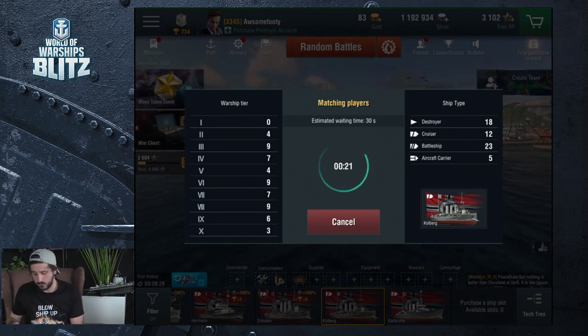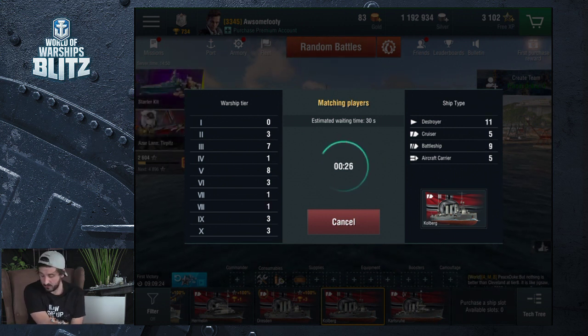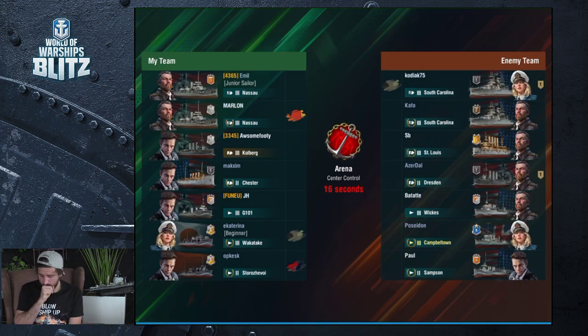Let's see what we can get into. If you have any information about your favorite cruisers on the Germans, let me know as well. I feel like out of the four I've used so far, I like the Dresden, to be honest. It's just a good ship. It knows what it's doing, and I feel like it's got a good rate of fire for what it is.